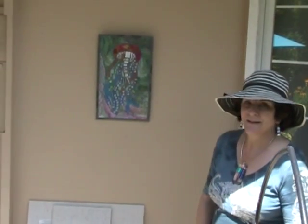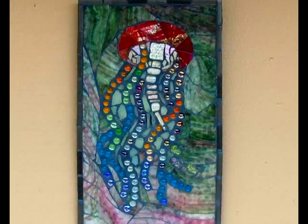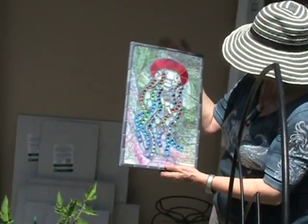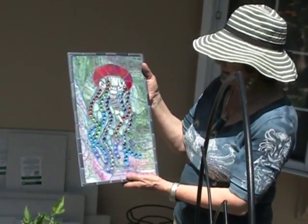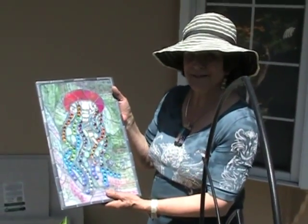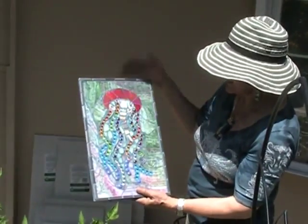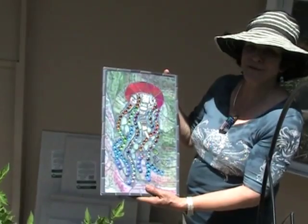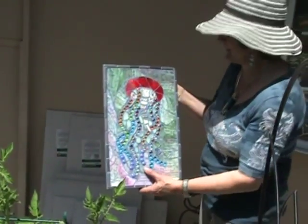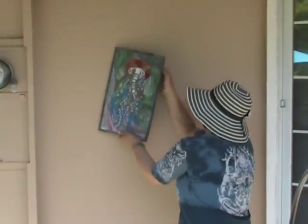That's not quite what I'd expect to find out in the garden - it's a jellyfish on the wall. But we are next to the Pacific Ocean here. I should bring it out in the sun. That's a dichroic glass - oh, that's beautiful! It's meant for jewelry, and these are some pieces a friend had that didn't turn out. That's the same kind of glass you've got on your necklace there, right? That's right, same lady. Almost all of these look really good in the sun - they sparkle and shine. You get the bling. Yeah, it reminds me of the jellies at the Monterey Aquarium.